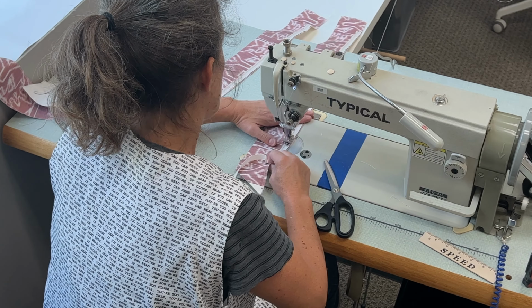Wow, we're going to have to take a picture of that method. I'm going to have to go through that work again. So now the right side of the foot is up against the teeth. We so rarely do lap zippers. Oh, you know what though? For our round poof ottomans, we're going to be doing them a lot. So it's probably good that we're getting this down. Oops, I should have taken out that staple. I'm going to take it out this time.